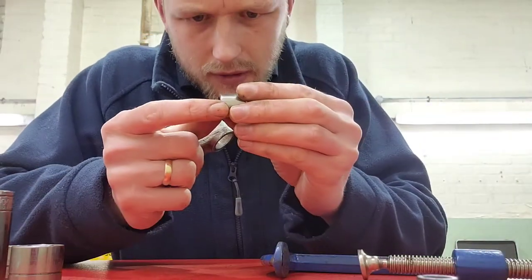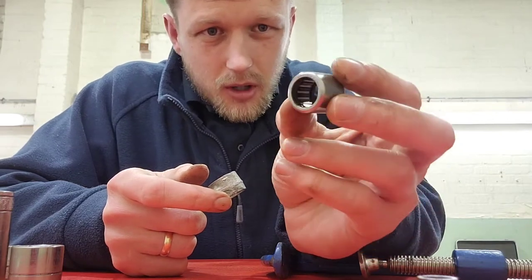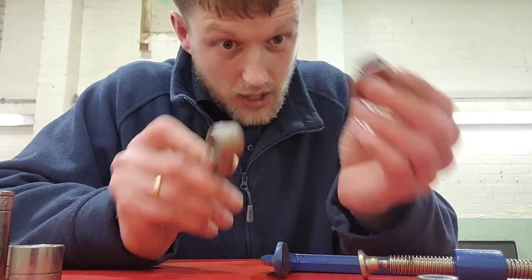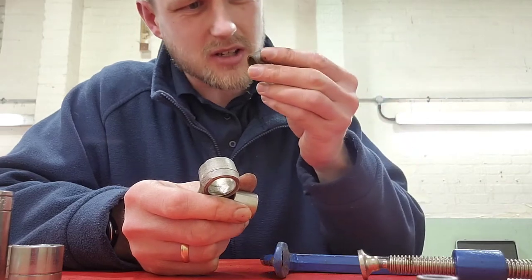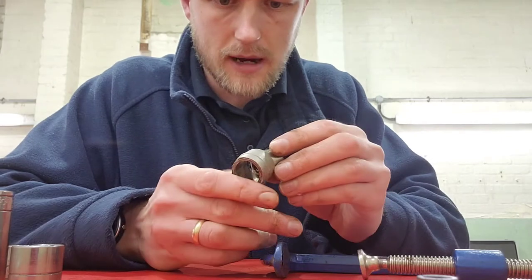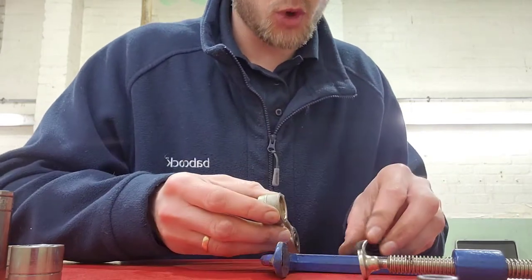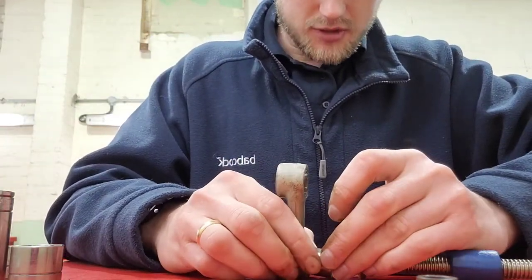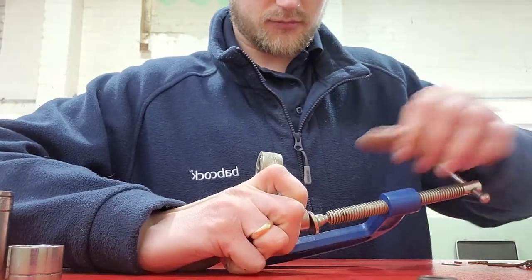One side of these is actually slightly tapered, which makes it a little easier to get in. Go in from that way - I don't think the old one was obvious but one side is slightly tapered, so just bear that in mind when you're pushing the bearings in. You want to get them lined up because if you push on a wonk it's going to cause problems. Once they're in, a little bit of grease in the body, close it up nice and straight.